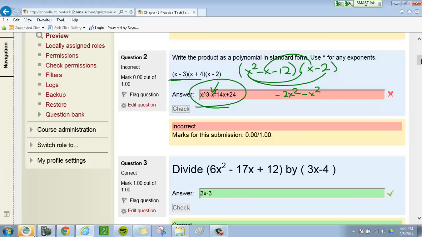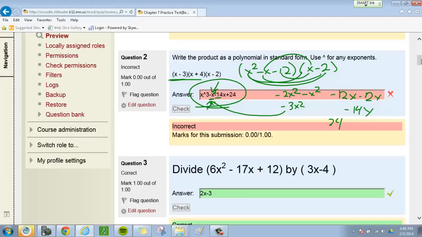Did I do this right? Yeah, so negative 3x squared. Oh man, minus 3x squared. So maybe I forgot the negative 3 there. And then I have this 12 times that x, so that's negative 12x. And I got this and that, which gives negative 2x, which is negative 14x. So that's that one right there. And then the negative 12 times the 2 is negative 24. So yeah, I guess I forgot the negative 3 right in that spot. So that should have been a negative 3 in front of that x, and it should have been squared as well. Whoopsies. We all make mistakes, right?